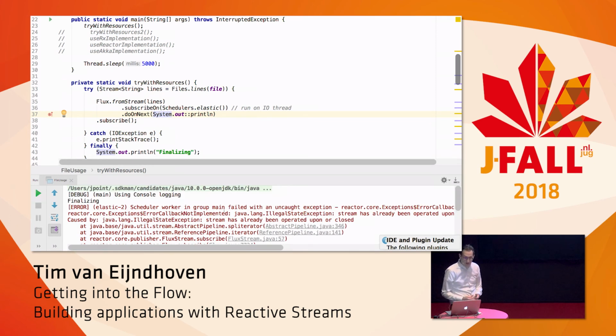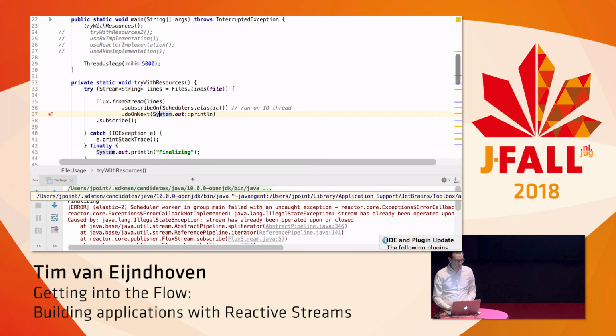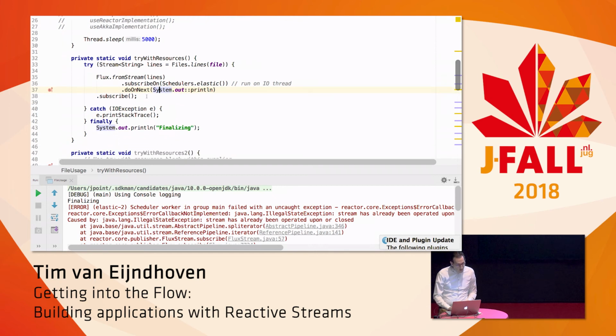I get this exception because this stream has already been closed. Processing the whole flux happens asynchronously, and we exit this try-with-resources block, and it's finalized, and the resource is closed. At that time, I want to read from it in my reactive stream, and it's no longer possible because the stream is closed, right? So that does not work.